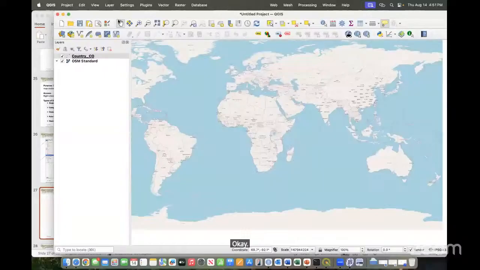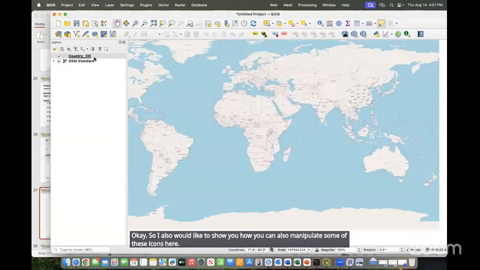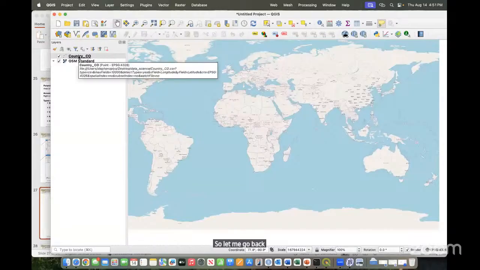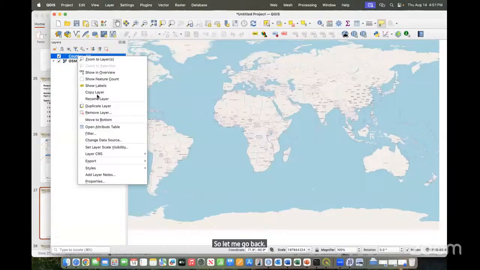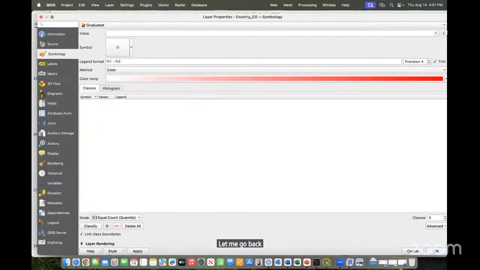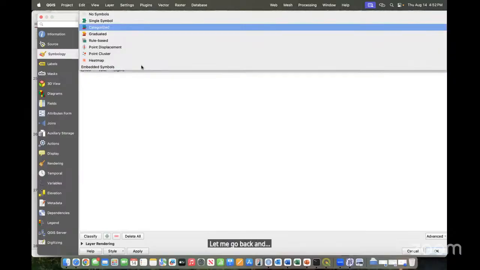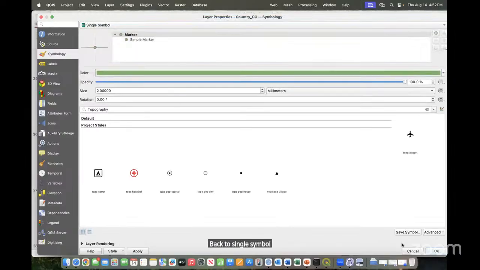So I also would like to show you how you can manipulate some of these icons here. So let me go back to single symbol.